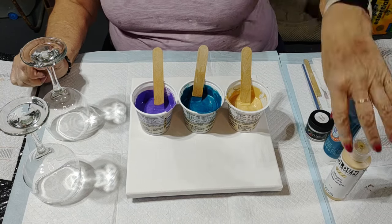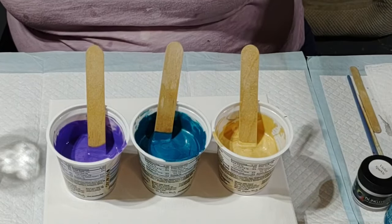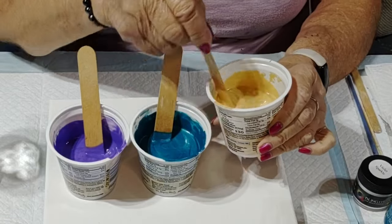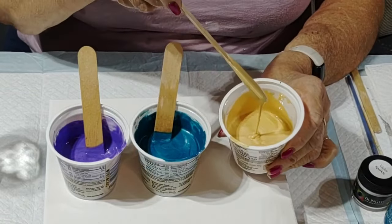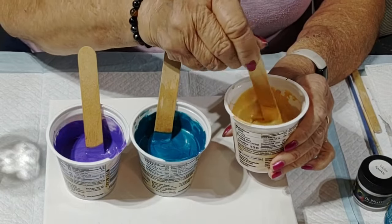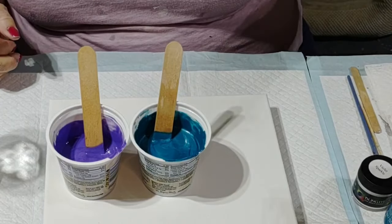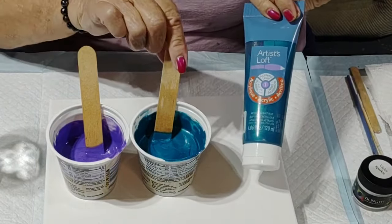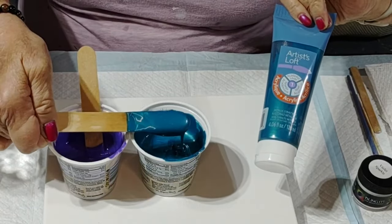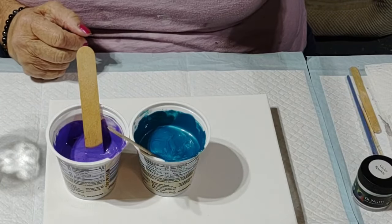For our colors, I have Golden's Iridescent Gold Fine, and this is in the Fluid Acrylics. I've got all my paints mixed with Floetrol and Liquitex Gloss Medium. They are a mound on a mound thickness, so they're on the thicker side. This is Artist Loft Metallic Cobalt Blue. I love this color. I actually love all these colors, that's why I use them so much.